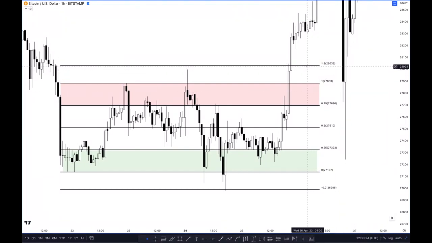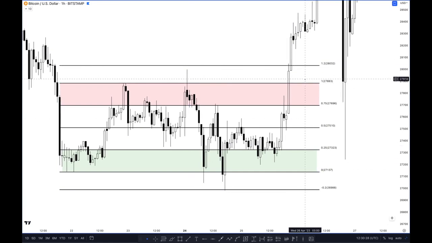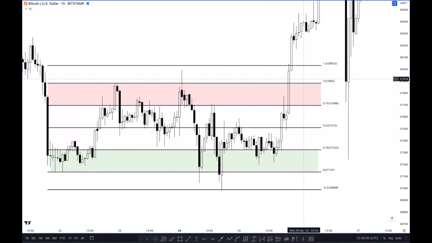If you strictly go without the 20% levels, if you just go from the 0 all the way to the 1, you're going to have to do a lot more guessing. If you add that little bit of leeway, 20% either side, that gives you strong confirmation when it does break, and it will break. Every range eventually breaks. That will give you the strongest confirmation that the range has in fact broken, it is valid, and we now are highly likely to be in an uptrend, or on the downside, into a downtrend.